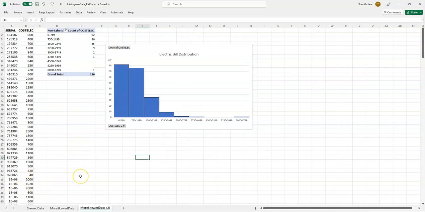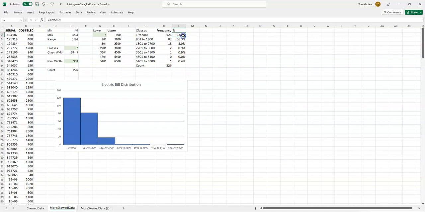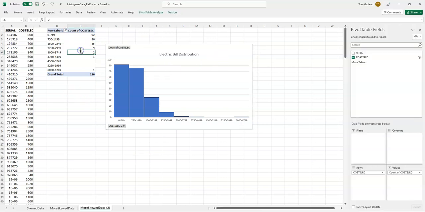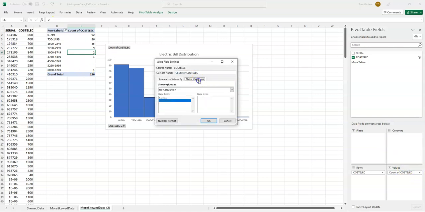I usually use pivot tables when I do these myself. Using the frequency function that we did before, I'd have to make a new chart and use the percent frequency column. What's nice about the pivot table is this chart is now tied to this table. So if I do want relative frequency, I can do it in the table.